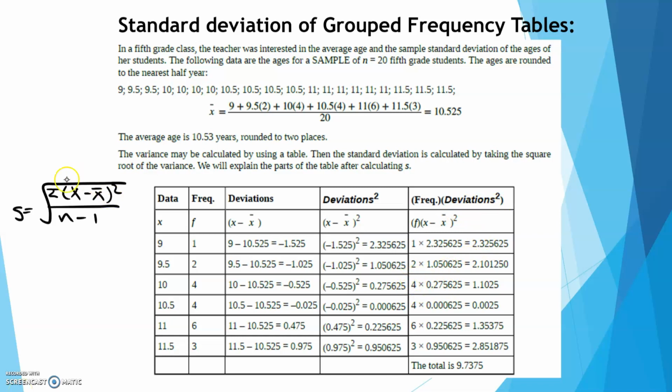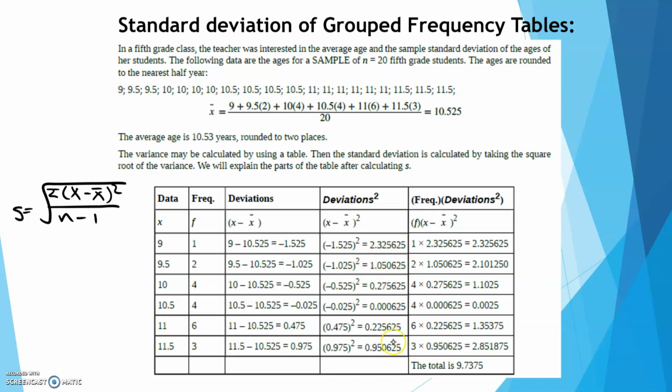The reason why we're doing that is it's based off of this formula right here. So here's a deviation, the x minus x bar. That is for one particular data value, so that's for one of these 9.5s. Since I have 2 of them, I would have to do that twice and then square them before I added all of them up. So this column right here is just looking at the x minus x bar for each individual value here, and they're only doing that one time. So if I added all of these up, then I'd be missing out on 1 of the 9.5s, 3 of the 10s, 3 of the 10.5s, 5 of the 11s, and 2 of the 11.5s.